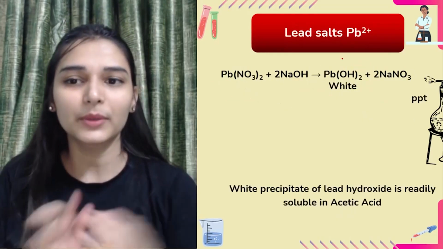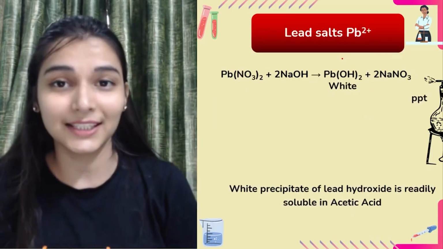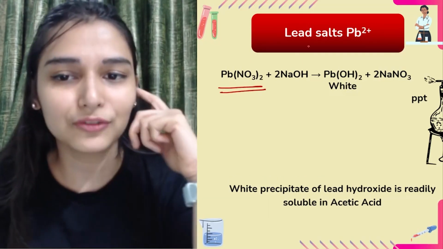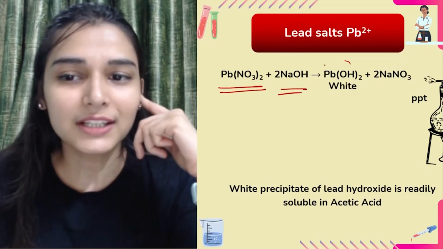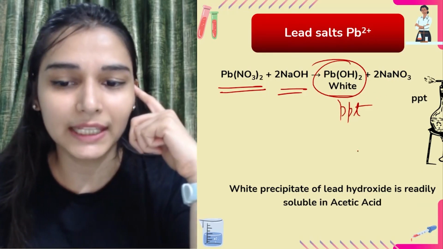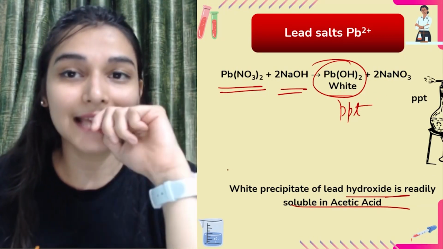Those reactions will be very important and can be asked in the exam, so you have to be very active. So I have taken lead nitrate here, with sodium hydroxide. Again, lead hydroxide will be precipitated out, a white precipitate you will get, that is readily soluble in acetic acid.